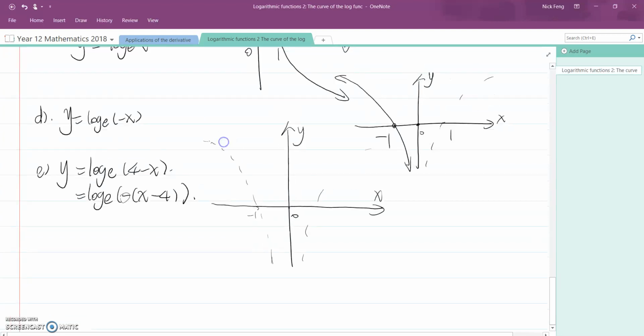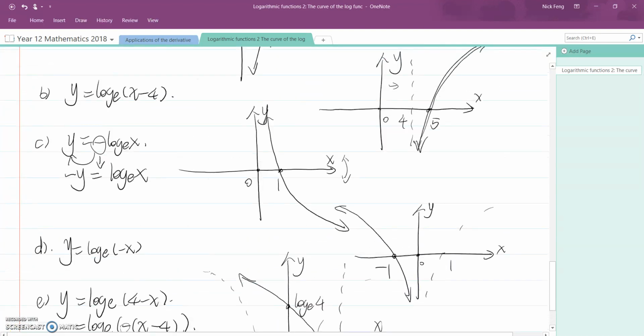And then this whole curve has to be moved to the right by 4 units. So now again, this asymptote is no longer just 1, no longer just 0, it should be 4 because it's been moved to the right by 4 units. And this is just 3 now because it's 1 unit to the left of this. And if you want to find out what this is, you put a 0 into this original function. That is log 4. Log 4 is simply just a number, even though it looks like a variable, but it is not.